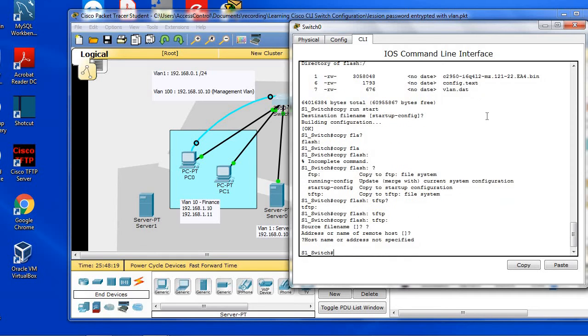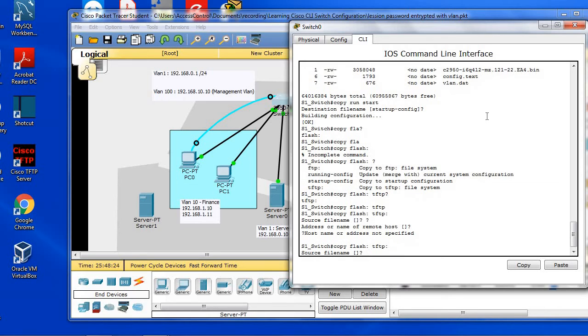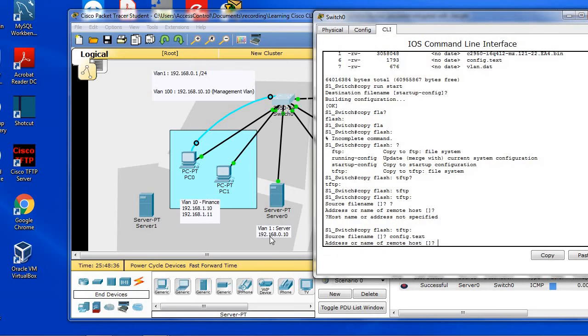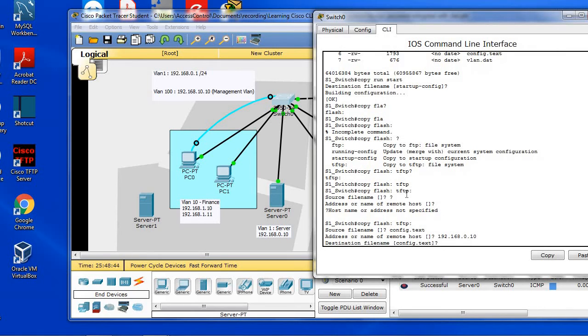Just copy to TFTP, and the source file name will be config.txt. And then the host address will be 192.168.0.10. And then the destination file name is the file that you want to save inside this server.